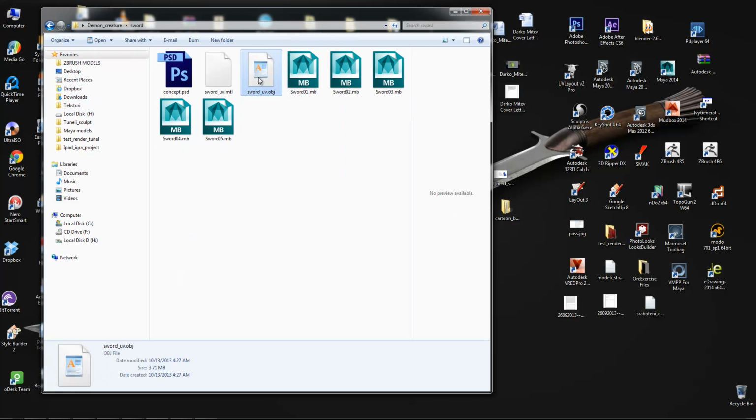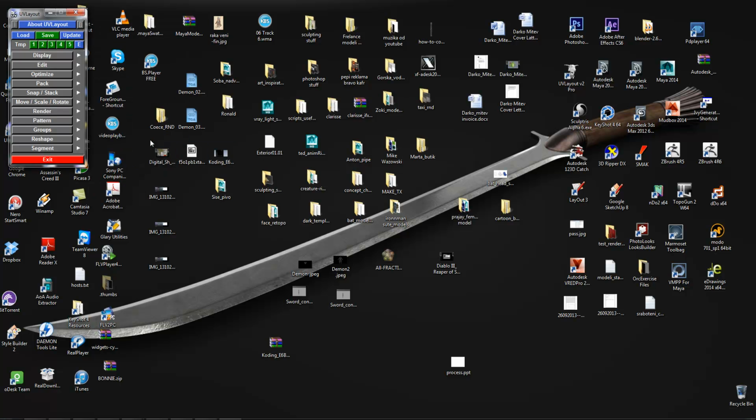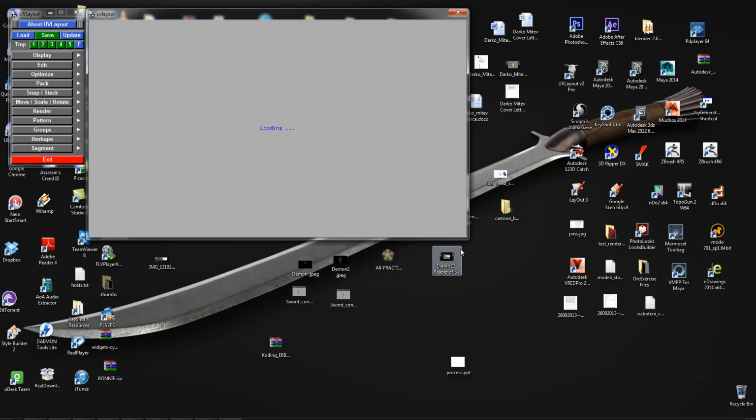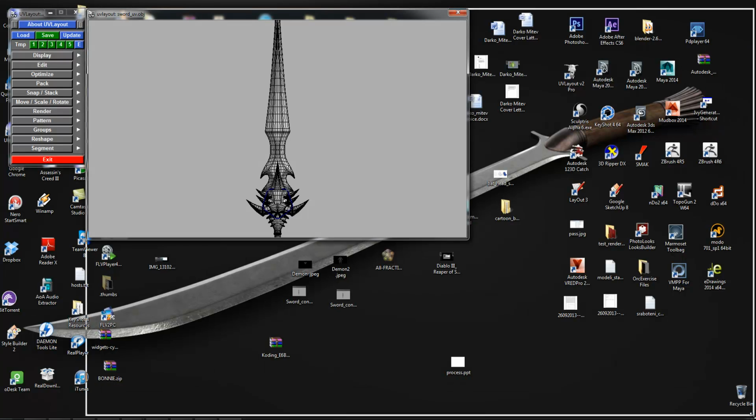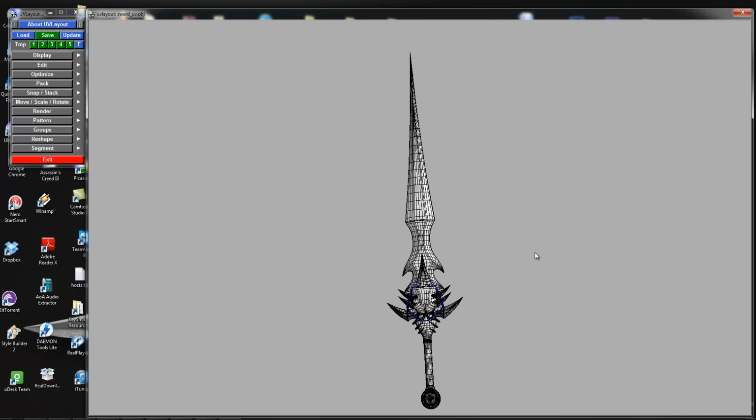The way I like to import meshes into UV Layout is just to drag and drop on the icon, and I'm gonna choose subdivision and new, and I'm gonna click load. There it is in all its glory.